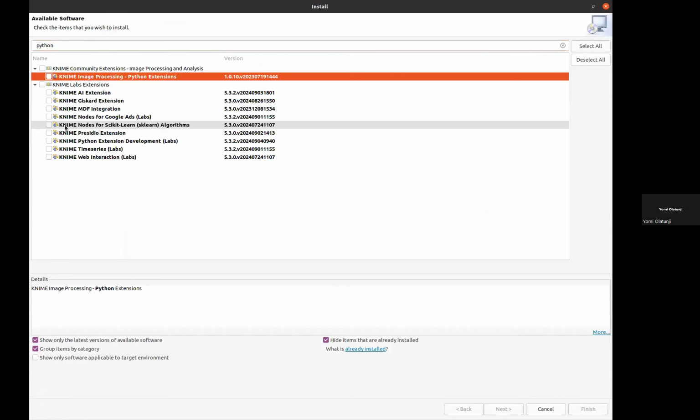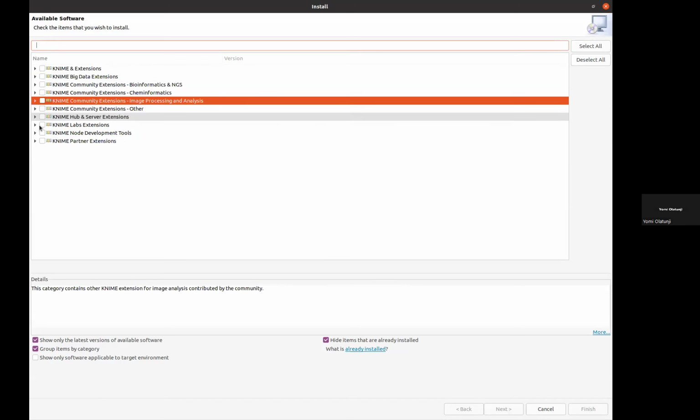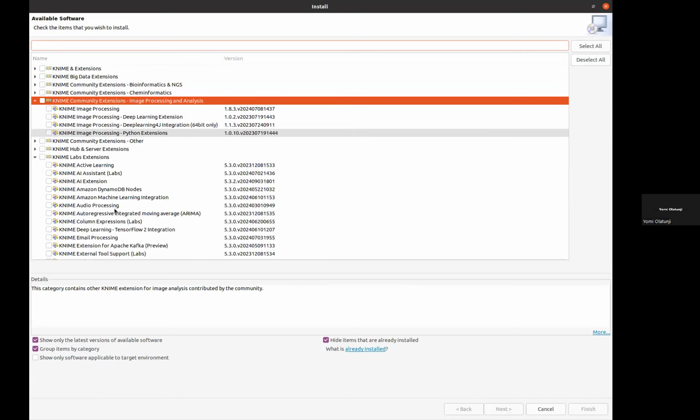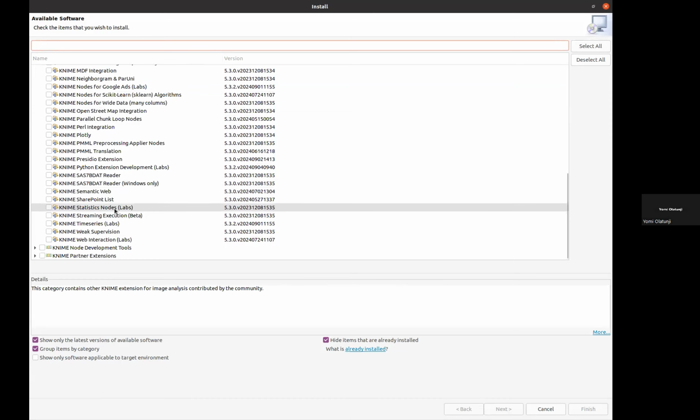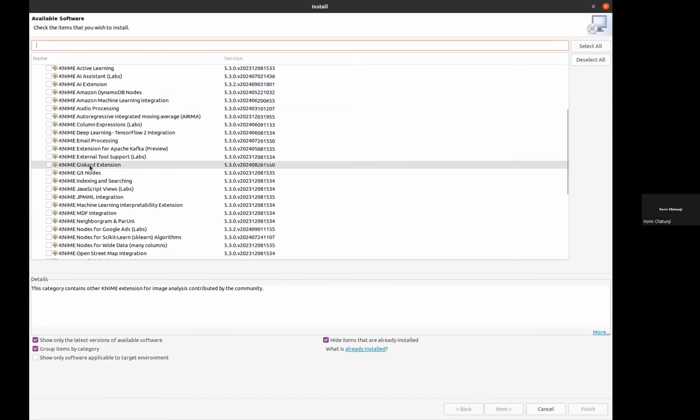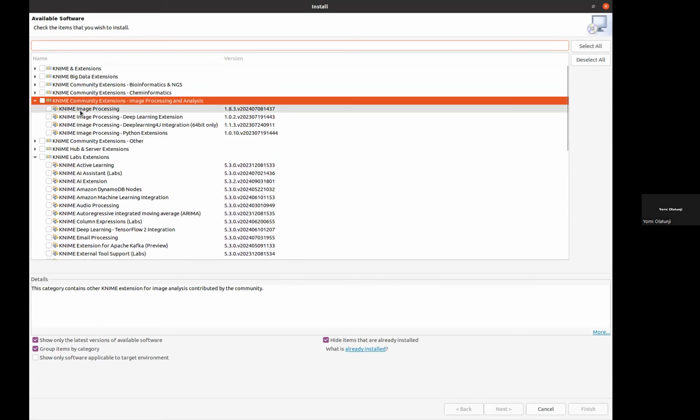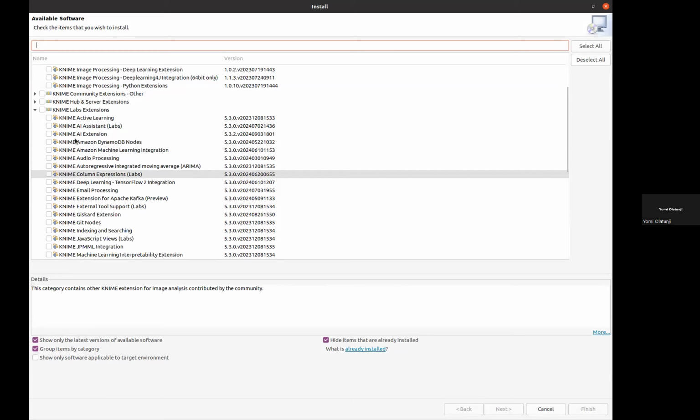Because I already have my nodes here, I already have Python installed. But if you don't have Python installed, you can search through what you're looking for. It's a lot here. If you like to do image processing, I think it's also nice to install this extension. And there is also a KNIME AI assistant extension.